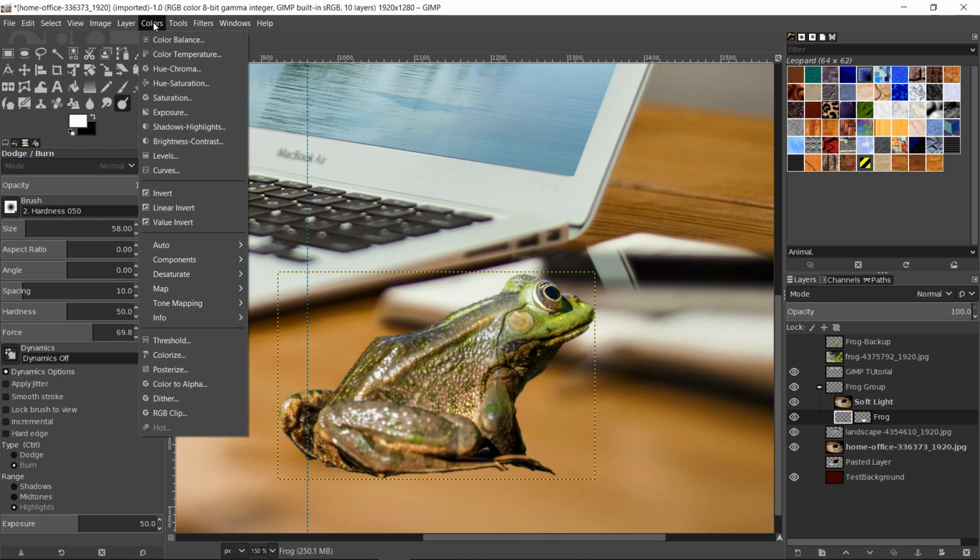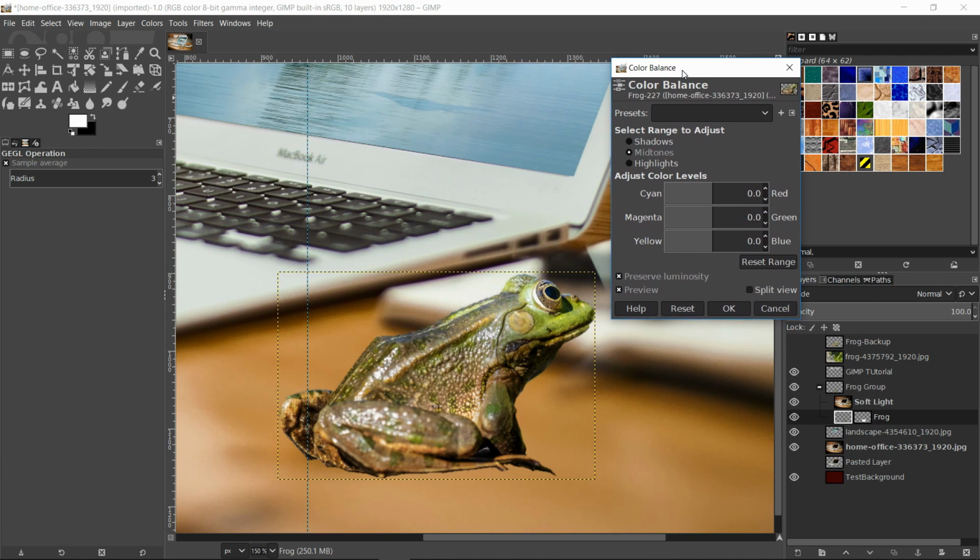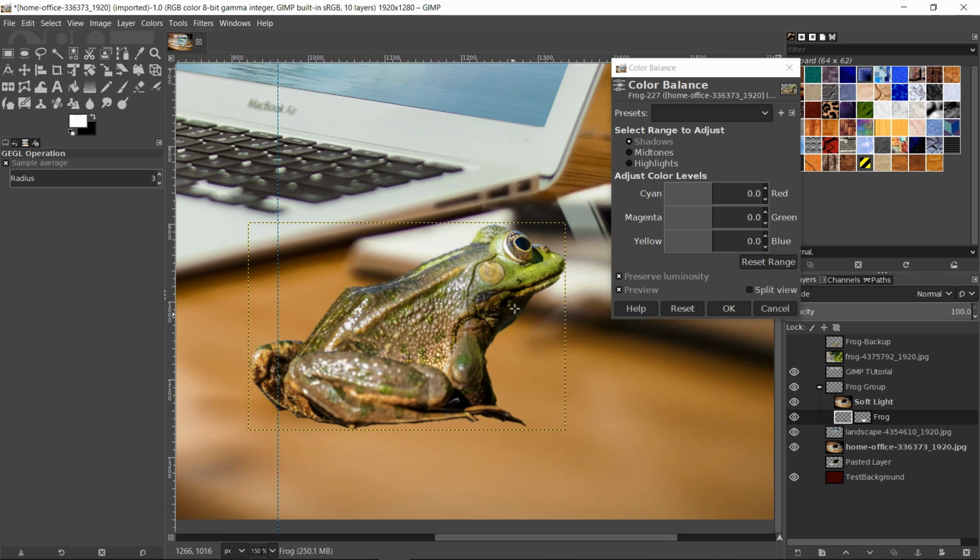So speaking of shadows, midtones, and highlights, there's a series of tools up in the color menu, which you can use to affect how a layer looks. So one of the ways you can do that is to affect the color balance of that layer. And when you go into this menu, you can see that you adjust either the shadows, the midtones, or the highlights individually. So if you wanted to adjust the color of the shadows, and that's going to be referring to the darker colors in whatever image or layer you're working on, then you can adjust the color specifically to those shadow areas. So I could take these shadows and make them red by increasing the red here. But notice that the area where it affects first are the darker colors. It doesn't affect these light greens as much.